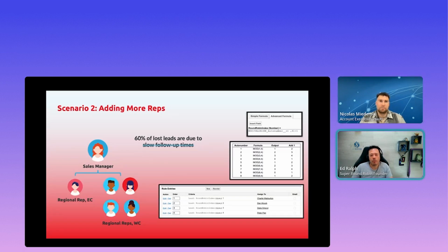Yeah, sure. So what's happening now is that we're starting to get beyond the realms of what we can do with the out-of-the-box functionality. The solutions we've talked about so far are at the basic end of lead assignment strategies. So we're not taking account of things like rep availability or their workload. And the sales manager also has limited ability, or sometimes no ability, to make any adjustments there. They have to go back to their IT person to make those changes. So to do the kinds of things that we're talking about, we will need to step up our game at some point in the future. And this is where we need to move beyond what's offered out of the box and look instead to the various AppExchange apps that provide these more dedicated and sophisticated solutions.